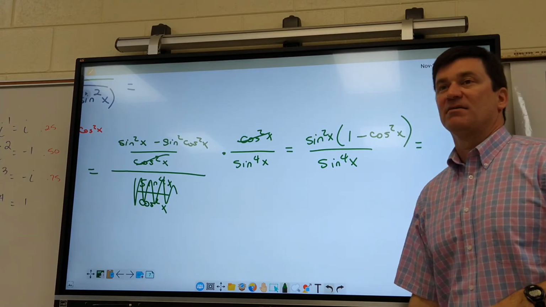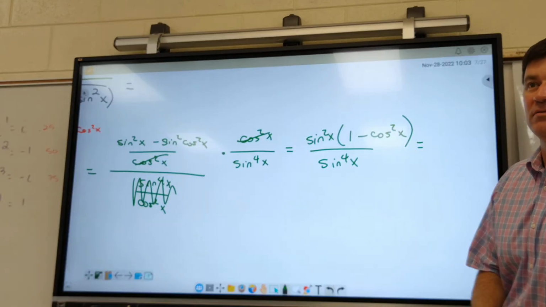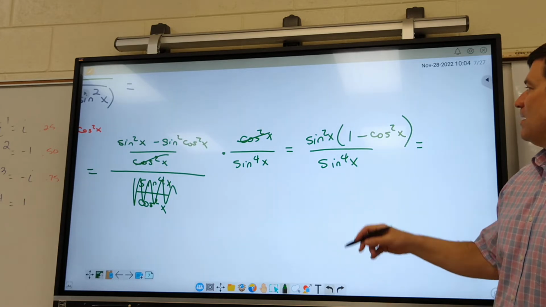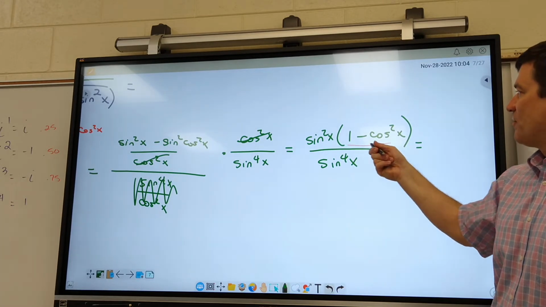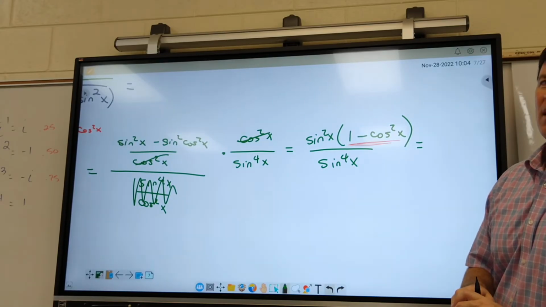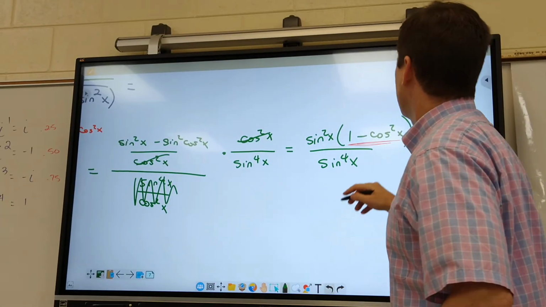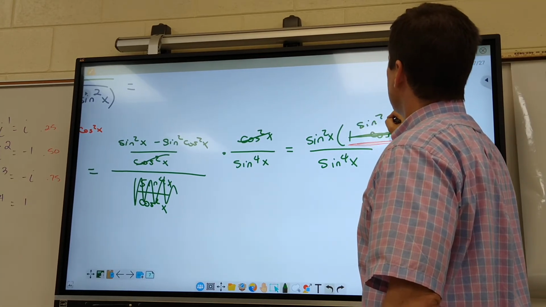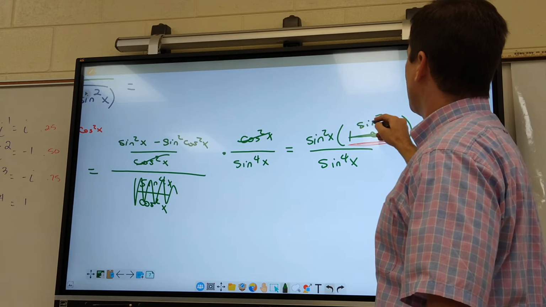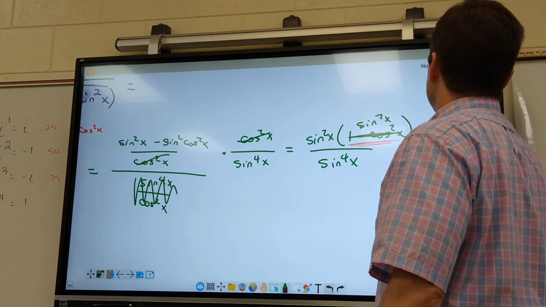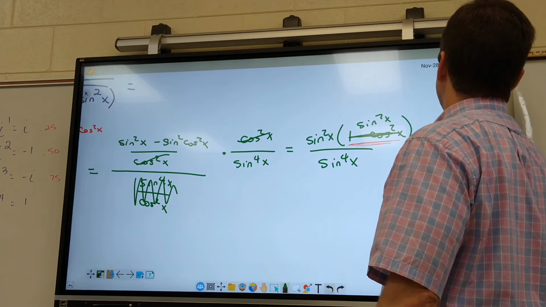All right, I think Kellen's going to be right. I think the answer is going to be 1. Or did you say negative 1 a while ago? I said negative. All right, Kellen, look for me. Is that one of our formulas? 1 minus cosine squared? Yes, it is. That turns into sine squared. Now look, sine squared times sine squared is sine 4 on top. And I got sine 4 on the bottom, so all that is just 1.